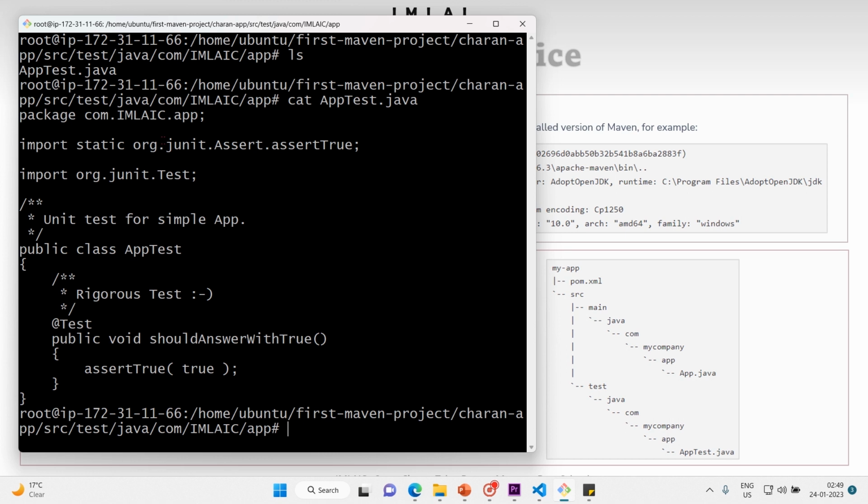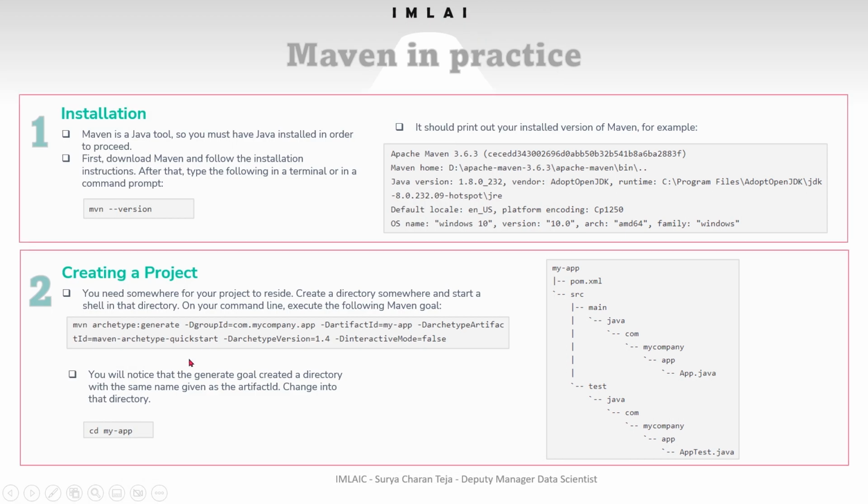So regress test assert true. Okay, so that's how you can run your first project using imperative commands. In spite of declarative, with imperative commands you can create your first project, and you can showcase the project also.